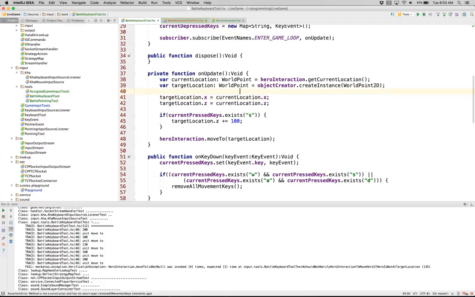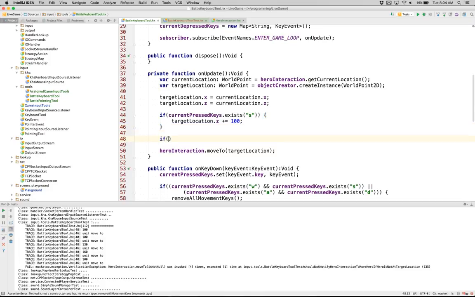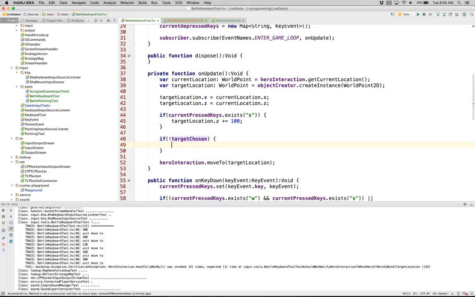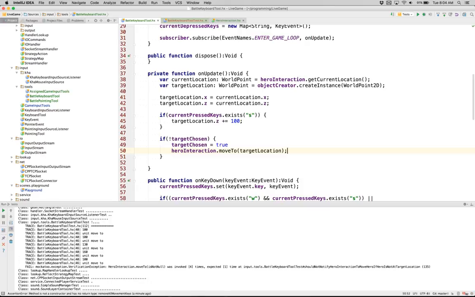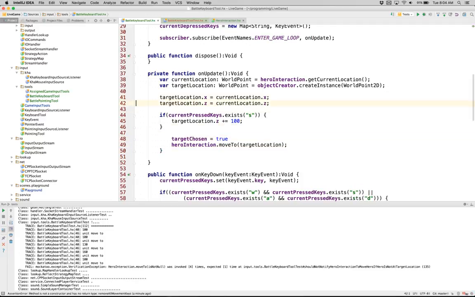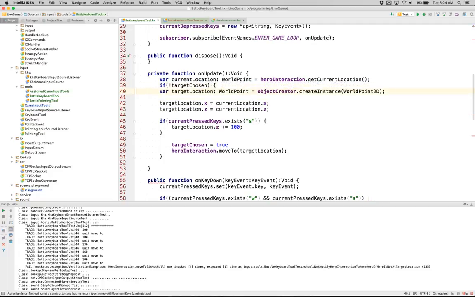So as soon as we get this target location, if target chosen not chosen, target chosen equals true, we grab this, and if we could do this.